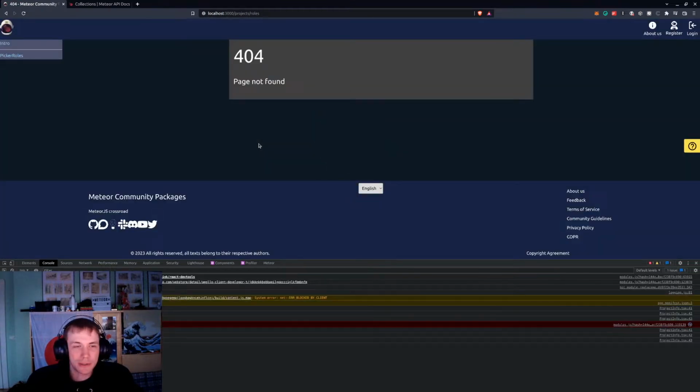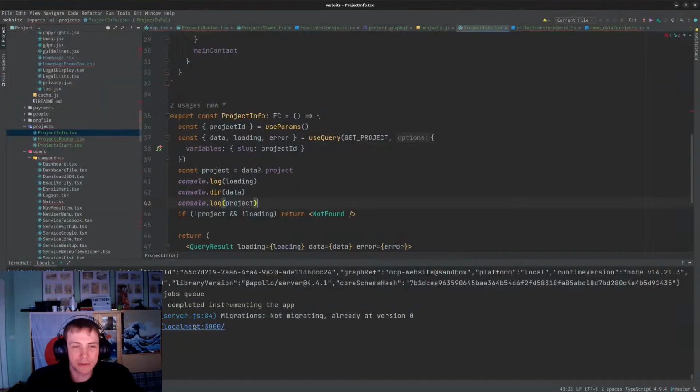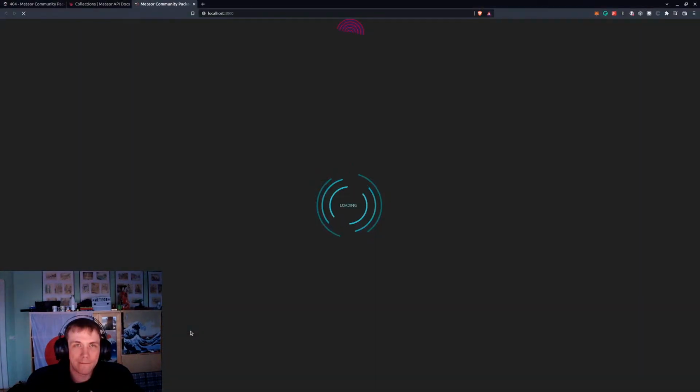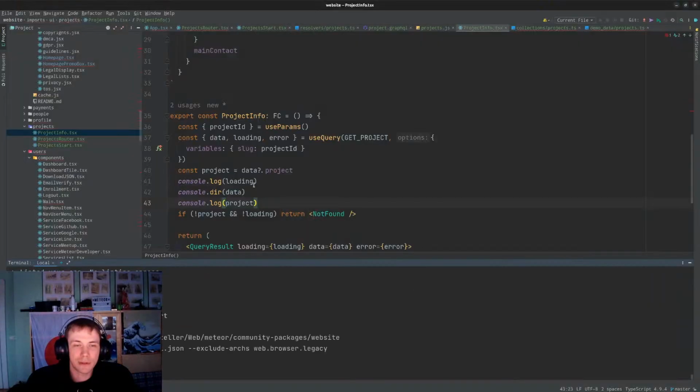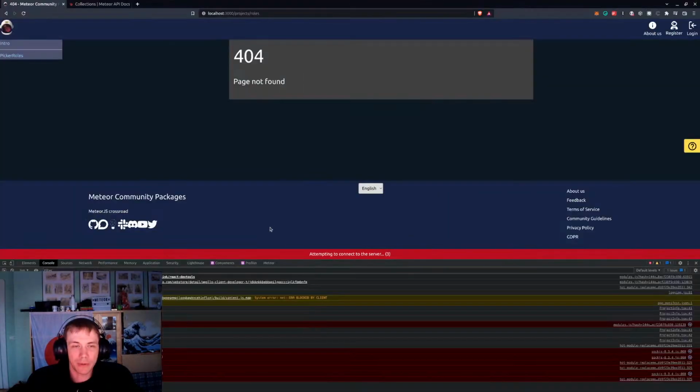Why are we suddenly getting 400 from the server? Let's try to restart the server, maybe GraphQL had a hiccup.